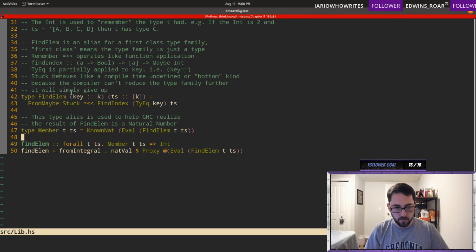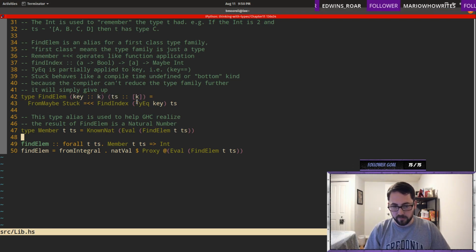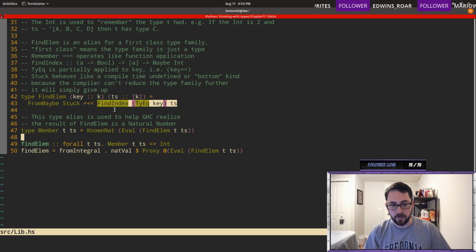So what we do is we say, given a key, the k in this case is some value, and ts, which is a list of these k's, try and apply that function. So we have findIndex. Google is amazing. It's the best part about Haskell, in my opinion, thus far. It makes it so easy.